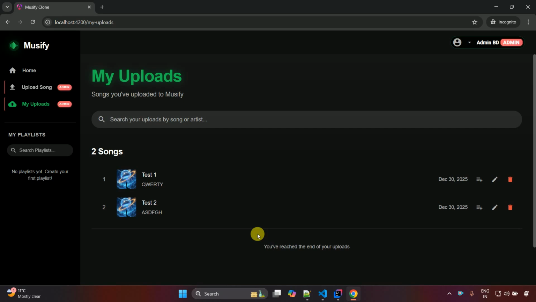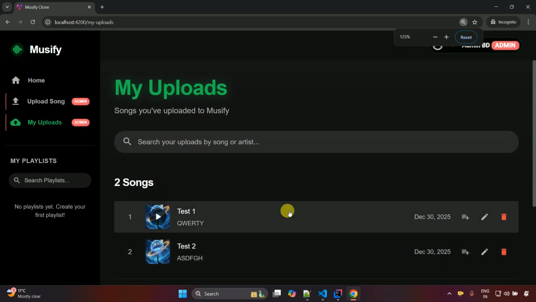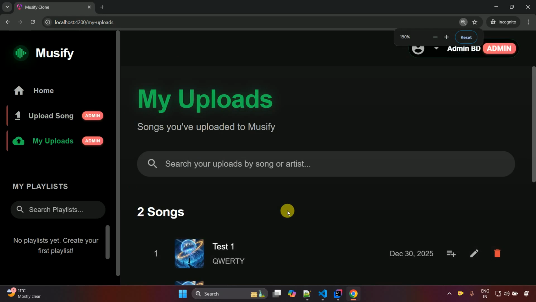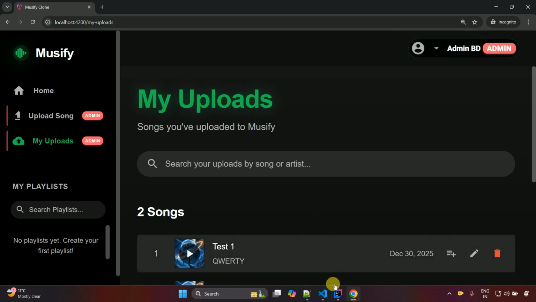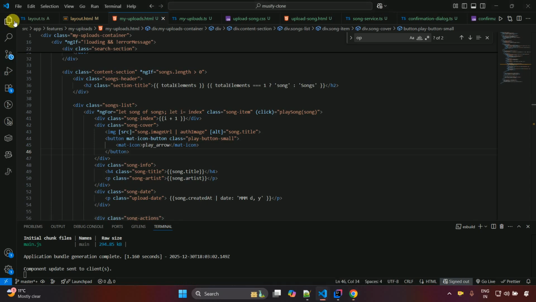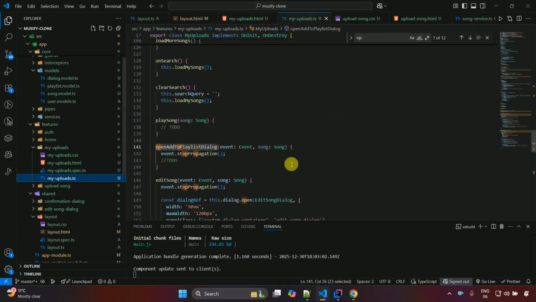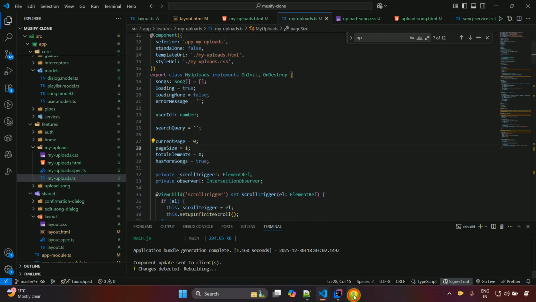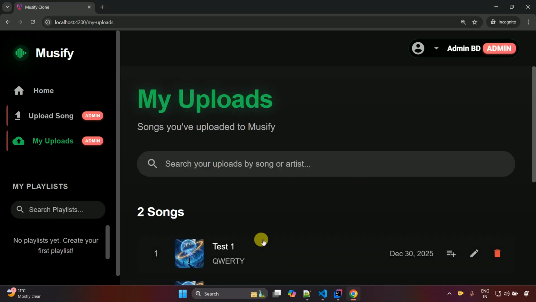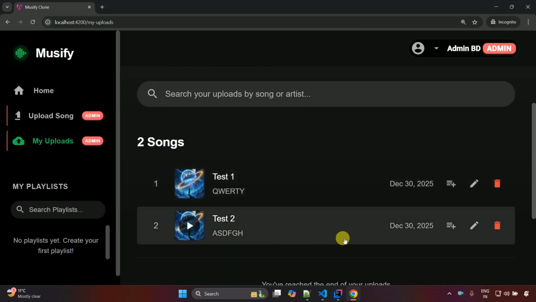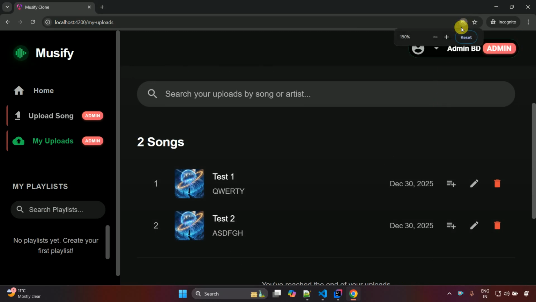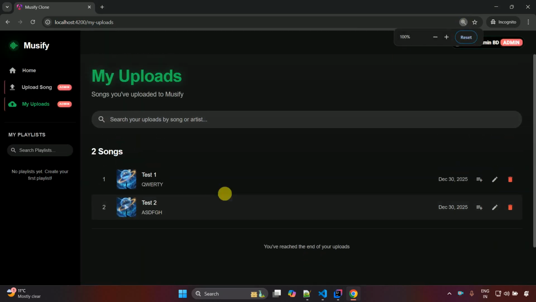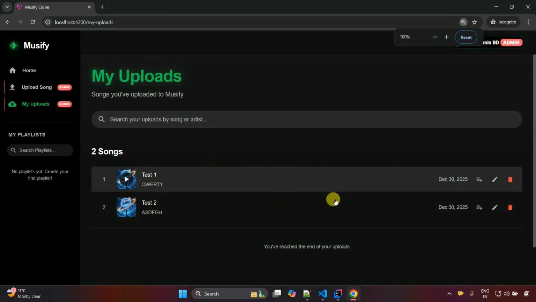I'm going to zoom a little bit, and I will do one thing. I will change the pagination size, so that we can validate if it is working fine or not. So go to My Uploads, and here just make it 1 and save this, and just refresh this. Here you can see the API call was made because we are already at the bottom of the page, and it automatically calls that. So it means it's working, that infinite scrolling is also working as expected.